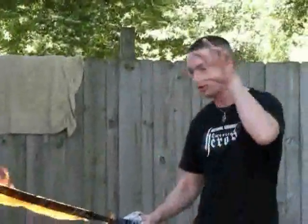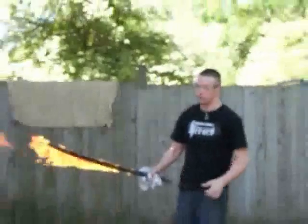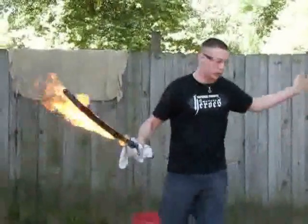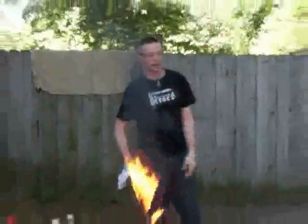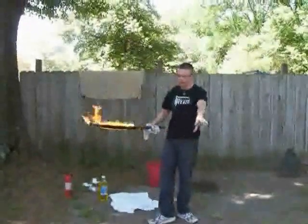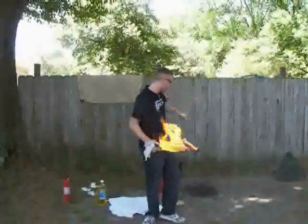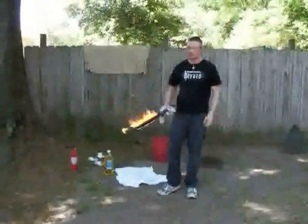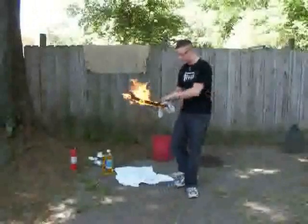This was only dripped in, pulled out, dried. You're going to make sure it's not dripping, otherwise you'll have little droplets of fire going everywhere, and you're going to burn in the living Hades. Also, before I started this, I raked this part of the yard to make sure there was nothing easily flammable and a good 5-6 foot distance all around.